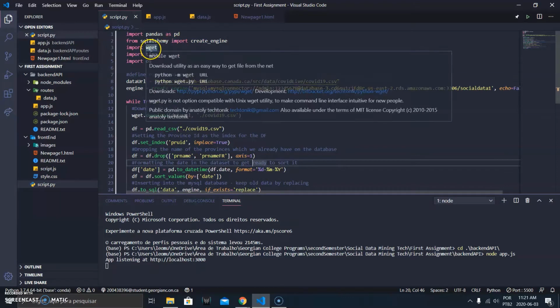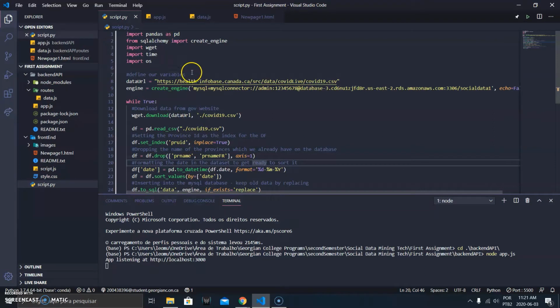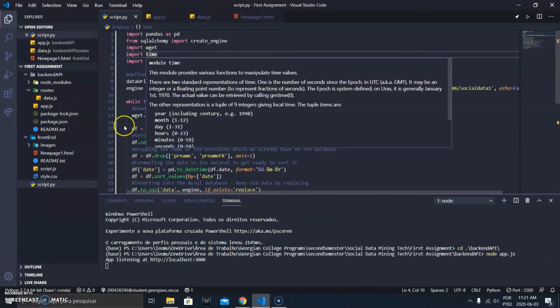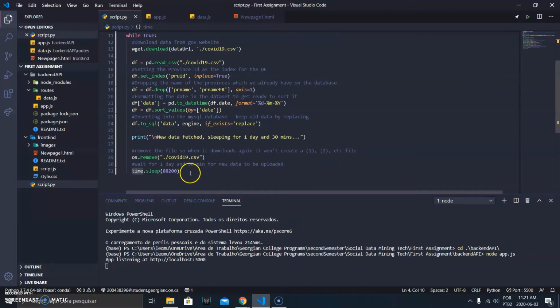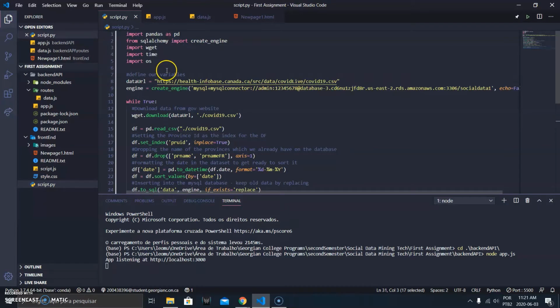We're using wget to fetch the data from this link here, which is the link provided by the government's website. And we're using time as a module to wait for 24 hours after fetching the data. And we're using the OS library to allow us to use the local directory.